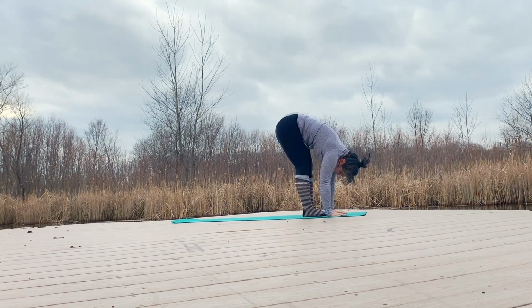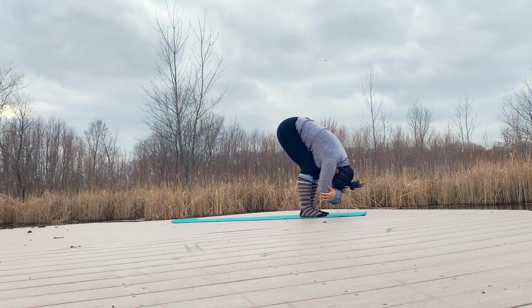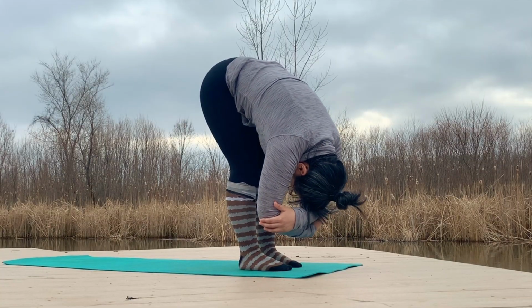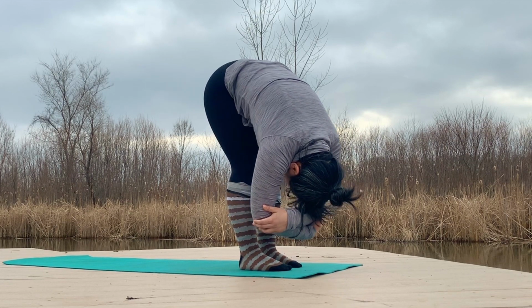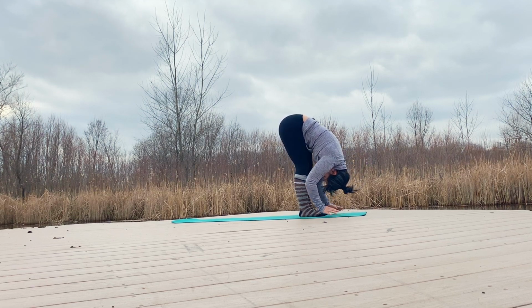Forward fold. Take a generous bend in the knees. Opposite hand to opposite elbow for ragdoll pose. Sway left and right. You can pause the video and linger here if you'd like to. On an exhale, we'll bring the hands down, feet hips distance apart.